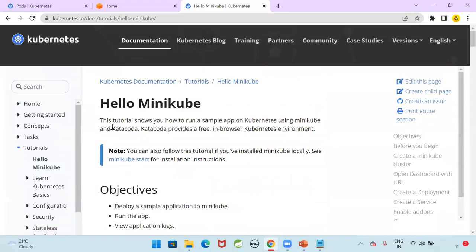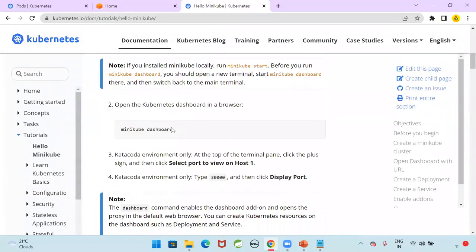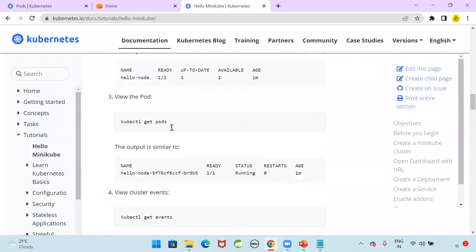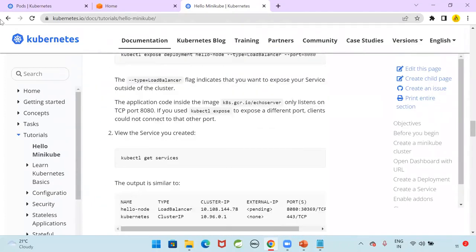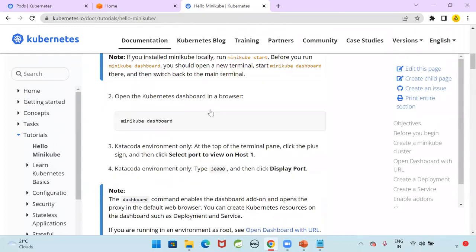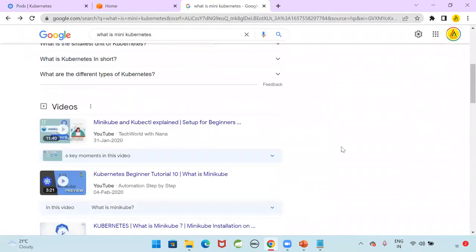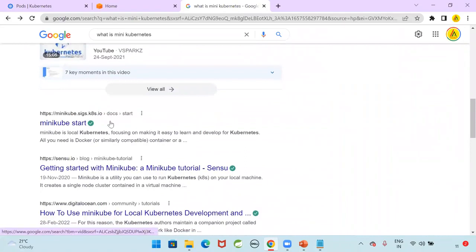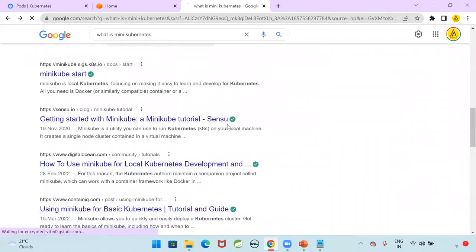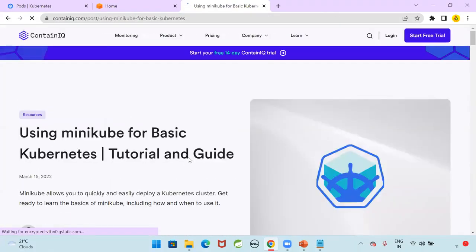Directly they have given Hello Minikube. This tutorial will show you how to create this Minikube, how to set up this Minikube. Using Minikube basic tutorial. Okay.